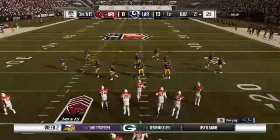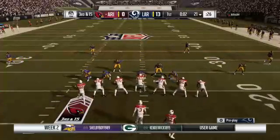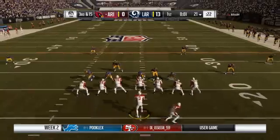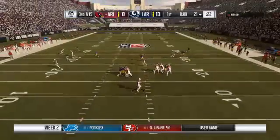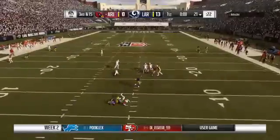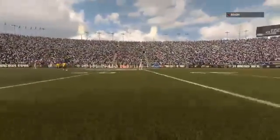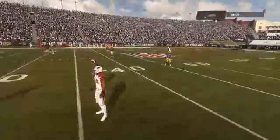Just like last week, each game is its own entity, treated as such. An incomplete pass on that last play, and that means they'll need to come up with something here on 3rd down. Rosen will throw. And that one is incomplete. And it also concludes quarter number 1. Ready to go now in the 2nd quarter.